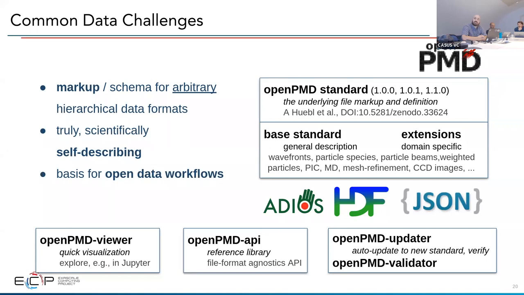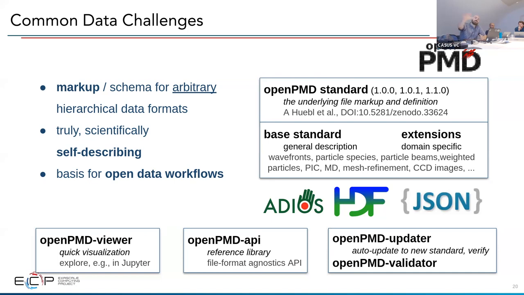We implement this in a way that we have a standardization on top of openPMD as a written down data standard, and that itself is fully domain agnostic, but allows you to visualize any data or process any data that you create with that. And on top of that, we have extensions that are domain specific that allow you to really add information that you care about. So for example, for us, this is things like particle species in a beam, a particle-in-cell simulation, molecular dynamics, mesh refinement information, or CCD images, for example, just to have a standard description of things that people are putting in. For the linear simulations that we used for European XFEL in the last years, wavefront descriptions are also important, so you can transport this from one code to the other.